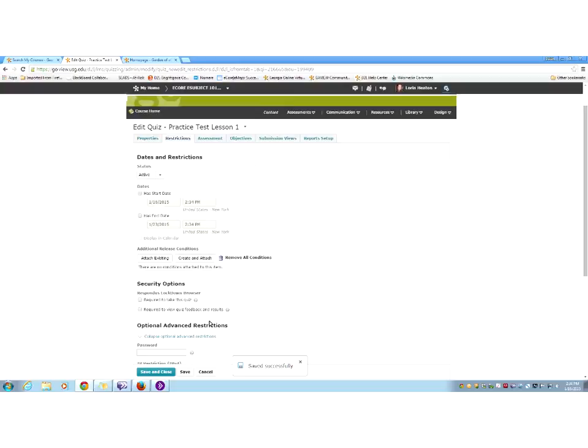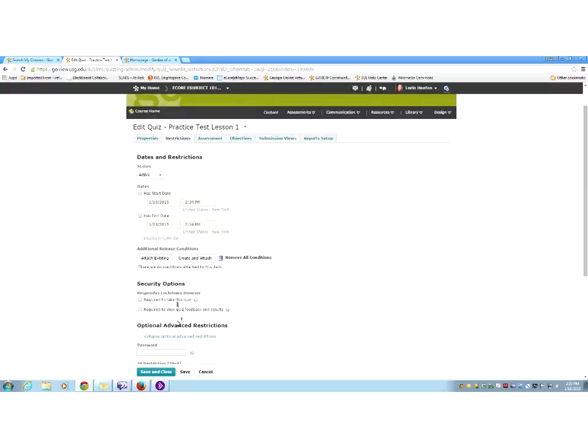Most of you probably saw the email sent out yesterday about Respondus Lockdown Browser. This feature is found in the Restrictions tab, and it's a security option, but we recommend that you do not enable Respondus Lockdown Browser because we don't really have any way of ensuring that the student's computer is going to be configured properly or a computer lab's computer is going to be configured properly.